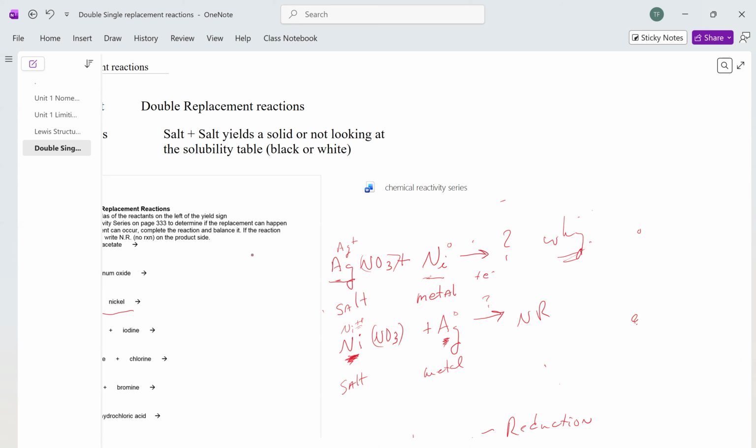So the why part is whether the metal is above the salt or below it. That's the why, whether it'll go or not. So there's two parts. If it's a yes, then you finish this in. You swap the metal and the salt metal for the reaction. That makes sense. Thank you.